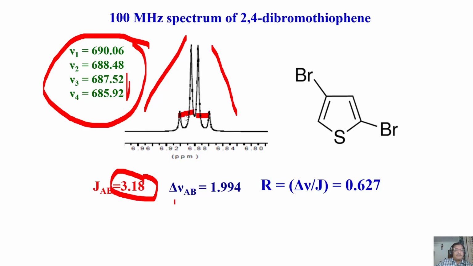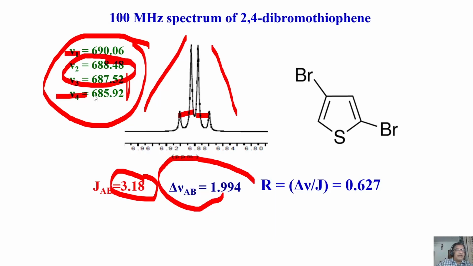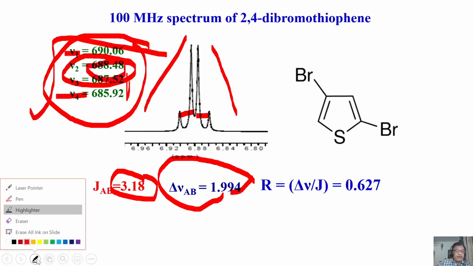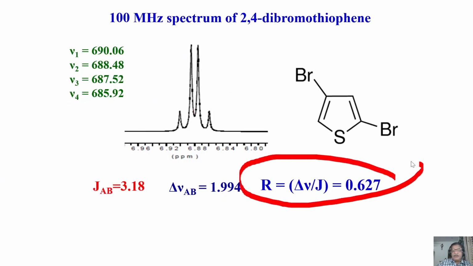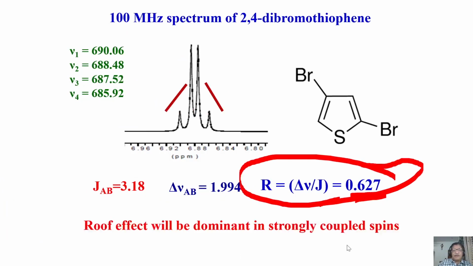Now chemical shift separation. You find out what is JAB. It is the frequency of the first line to the fourth line divided by this one. You know that one. I have already discussed how to get the chemical shift. This separation multiplied by this separation, into square root of that, gives you the chemical shift separation. So now you find out the ratio of chemical shift separation by J coupling. This is much smaller. This tells you it is a strongly coupled system.